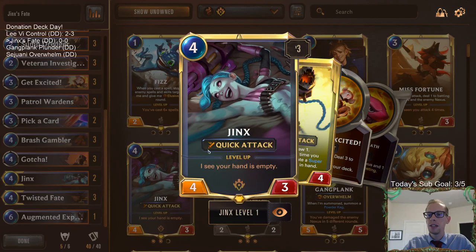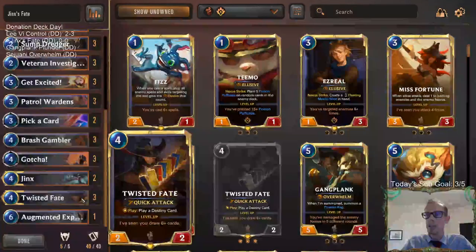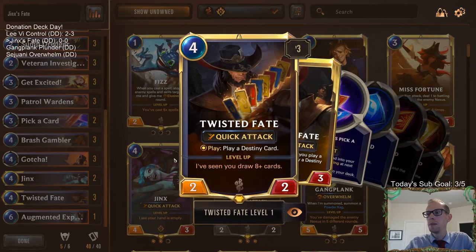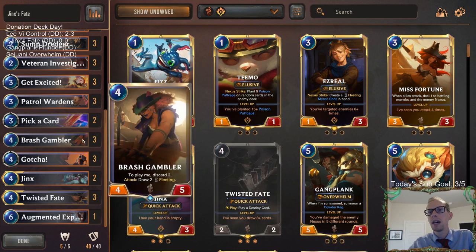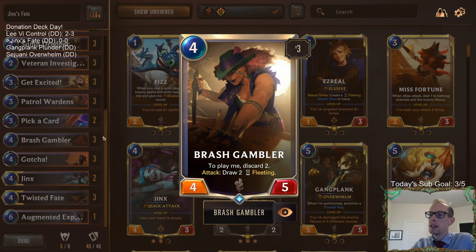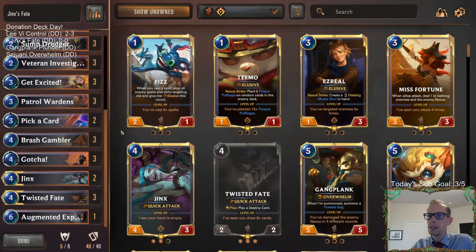However, if you can get Jinx leveled up, then Jinx at round start draws an extra card. That's really nice, drawing two cards a turn. That makes you level up Twisted Fate much faster. What we do have is a lot of things that do some drawing and discarding. We've got these Brash Gamblers that, to play, make me discard two. That can help empty your hand right away for Jinx. Then whenever you attack, you get to draw two fleeting cards, so they only stay in your hand until the round ends.